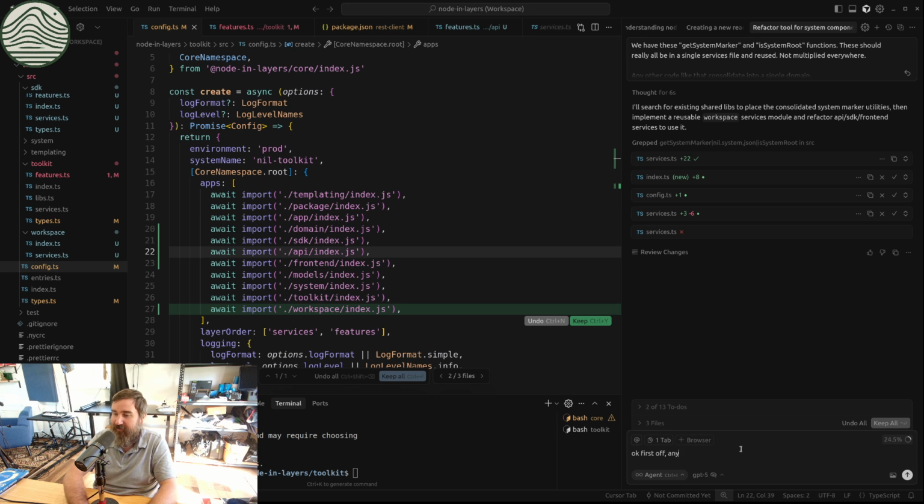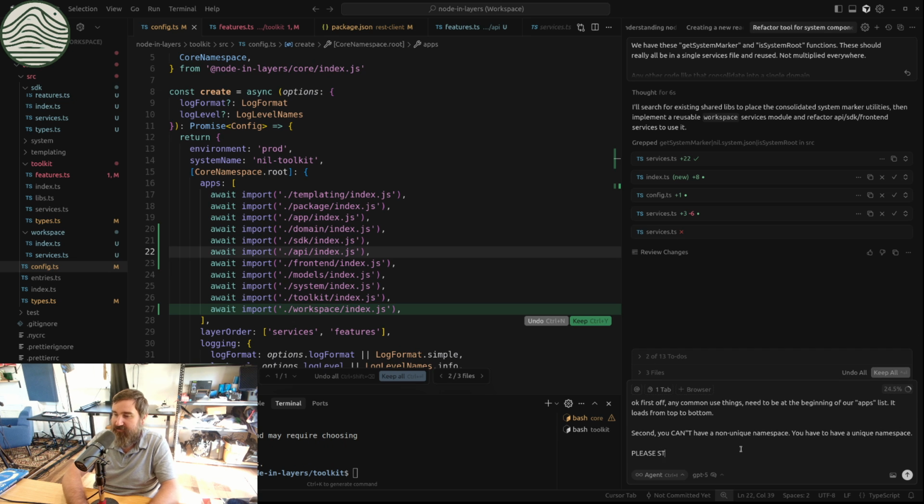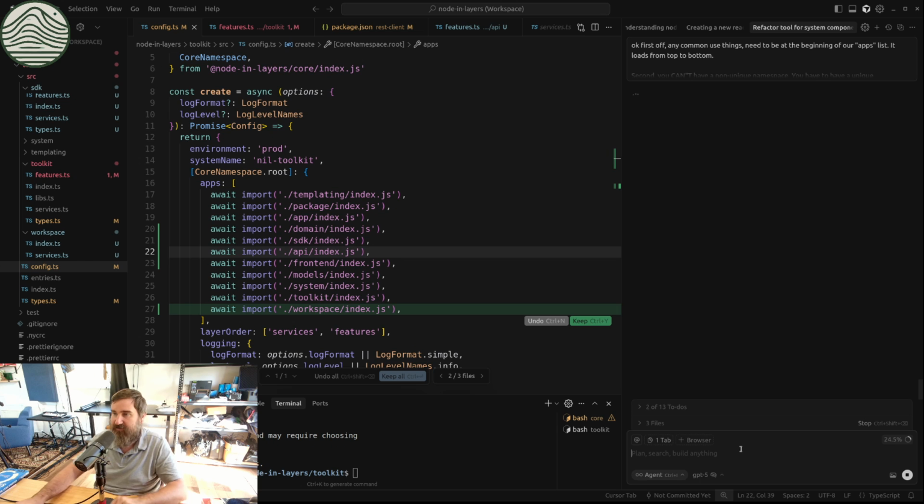Okay, first off, any common use things need to be at the beginning of our apps list. It loads from top to bottom. Second, you can't have a non-unique namespace. You have to have a unique namespace. Please stop what you are doing and read the MCP tool for Node and Layers Core. This is all stuff that's explained. I've tried to tell it like twice now. I don't know why this thing's being so stupid.